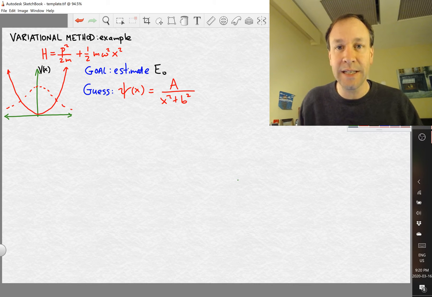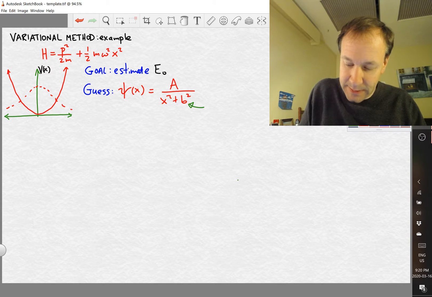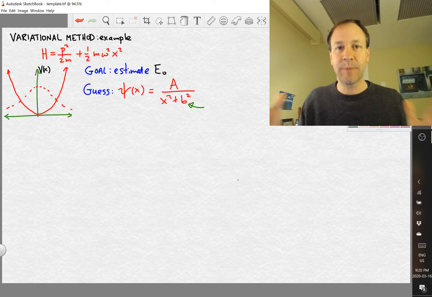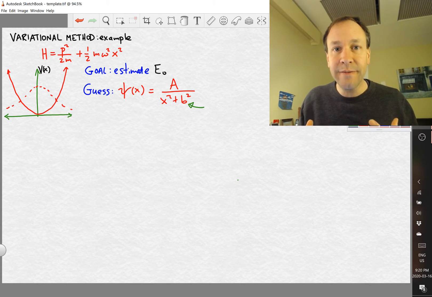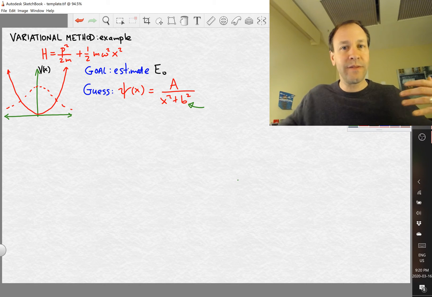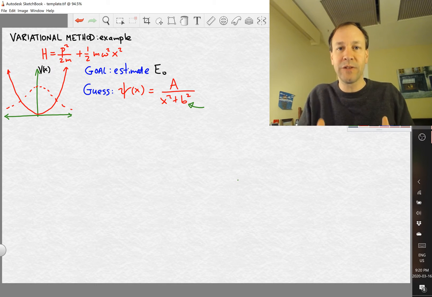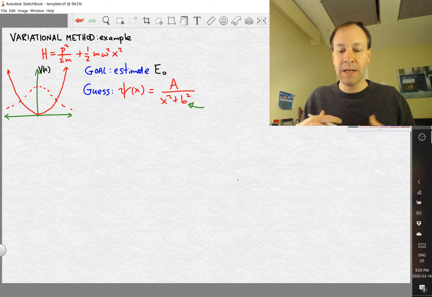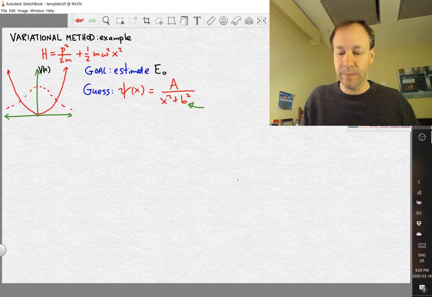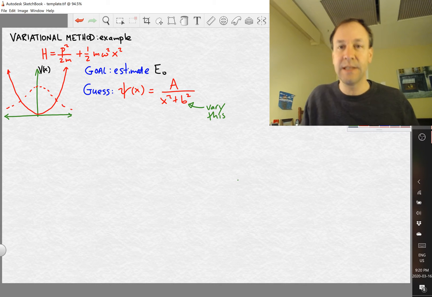So let's apply the method. One thing you'll notice, though, is that this is not just one wave function. It is a whole infinite family of wave functions. We're actually going to calculate the expectation value of H for all of them and then consider, out of all of those values, all of those values have to be bigger than the ground state energy. So we're going to take the minimum of all of those values, and that will be our best approximation to the ground state, our closest upper bound for the ground state. So we will vary, we will consider varying this parameter B.